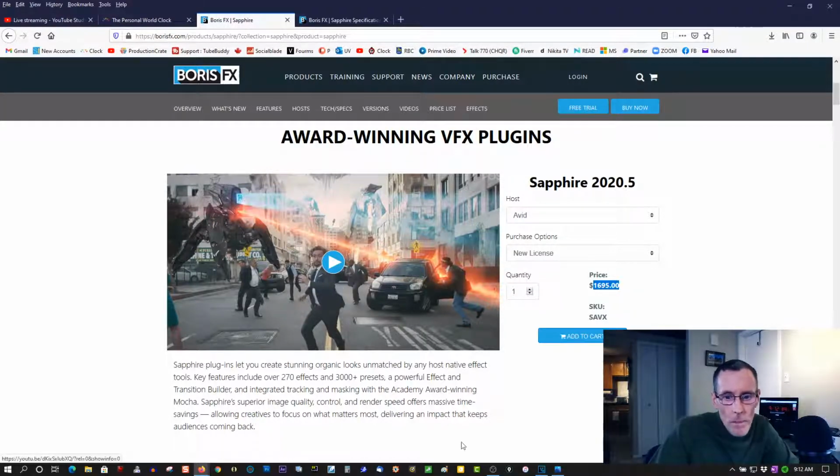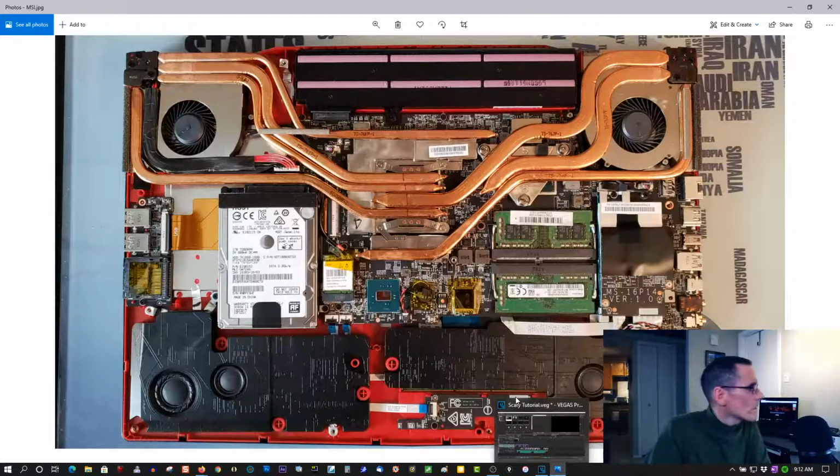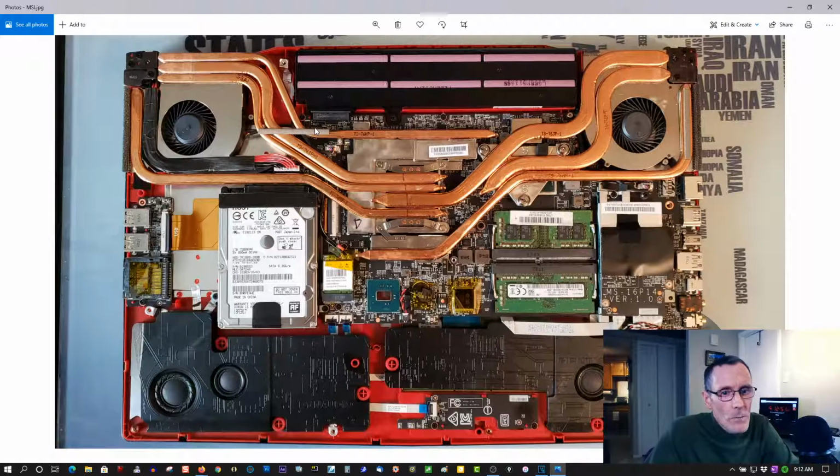Something else I want to show you guys. Last Monday, I think it was Monday the 26th. Yeah, Monday the 26th. This is my laptop I'm using right now, the MSI Raider i7. Here's the fans, GPU and CPU. It has a 1 terabyte hard drive, and it had a 256 gigabyte NVMe drive here. I don't know all this other stuff here. But I had to take this thing apart, and it was an actual nightmare. It shows a clip every inch, but there's clips on the other side of the plastic too. There's clips everywhere on this thing. There must be 40 clips holding this thing on, and 11 screws.